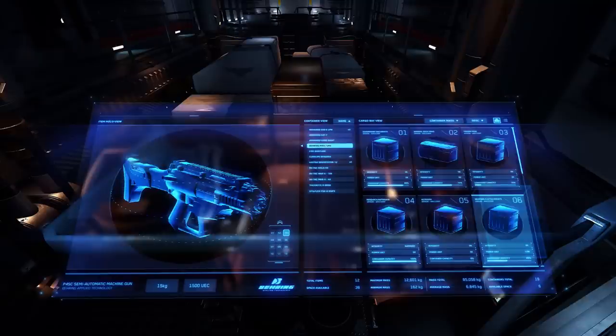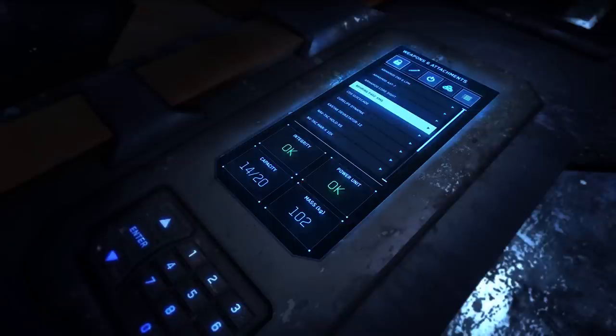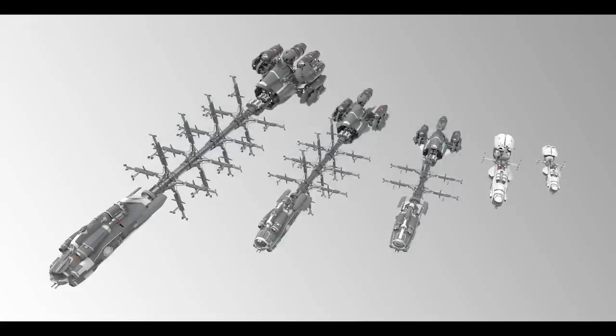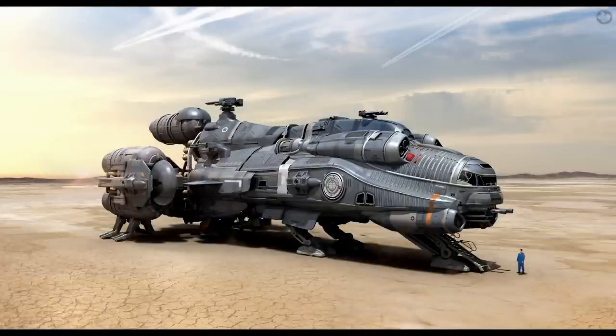That covers the cargo design post — their ideas of what they're working towards. In a couple of Vimeo videos we can see what looks to be the Hull B or Hull C interior. The MISC Hull series of ships is now available for concept sale purchase. If you're interested in a Hull series ship focused on cargo, head over to the RSI website — you can pick up from the A through E series. The post about the Hull concept sale was out on Saturday; starting with the Hull series promise: it is how cargo gets from place to place.